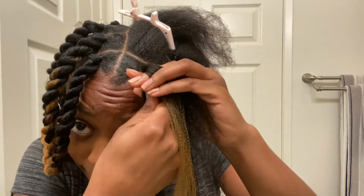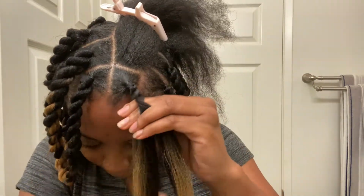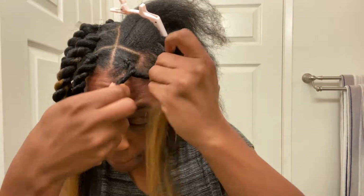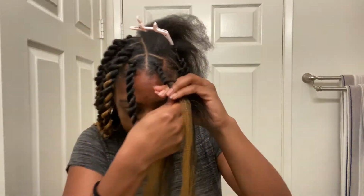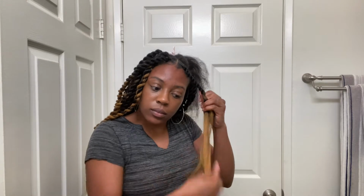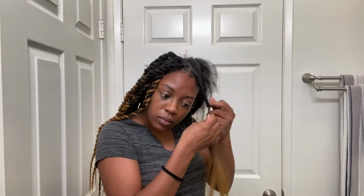I know a lot of people separate their hair into 2 and then twist each section of that part with the extension hair, but for me this was the easiest and quickest way to do it on myself. So hopefully that'll work for you. If you try it, let me know if that was easy for you to achieve as well. But that's how I did my entire head.